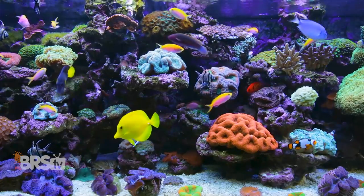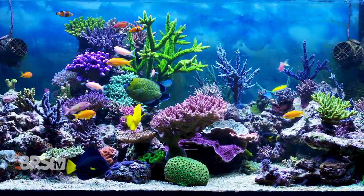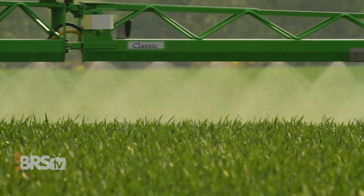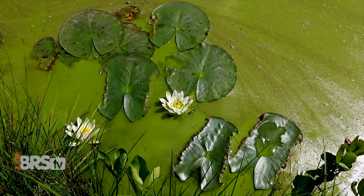There's an important distinction between how the community uses the words 'nutrients' and 'nutrition' because it's commonly confused. Sources of nitrate and phosphate are just a small but important component of the nutritive input for a healthy animal. You'd never think of nitrogen or phosphorus as the only required nutrients for your cat or dog. In that spirit I'm going to continue to refer to phosphate and nitrate as phosphate and nitrate and not use the word 'nutrients,' because it's technically accurate but also misleading — it's only a component of overall nutrition. The word 'nutrients' for nitrate and phosphate is very commonly used in the farming, hydroponic, or water pollution industry where nitrogen and phosphorus are the primary foods for plant growth.